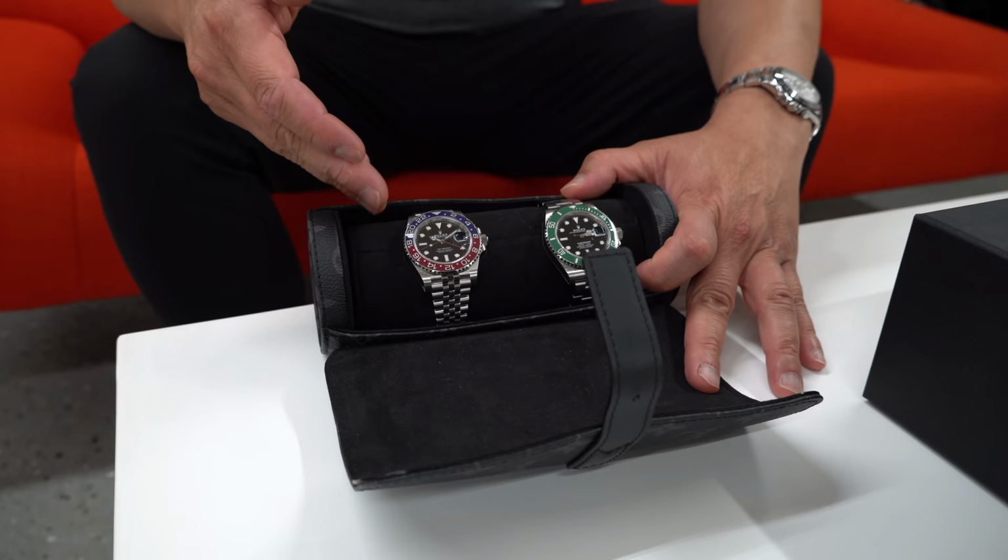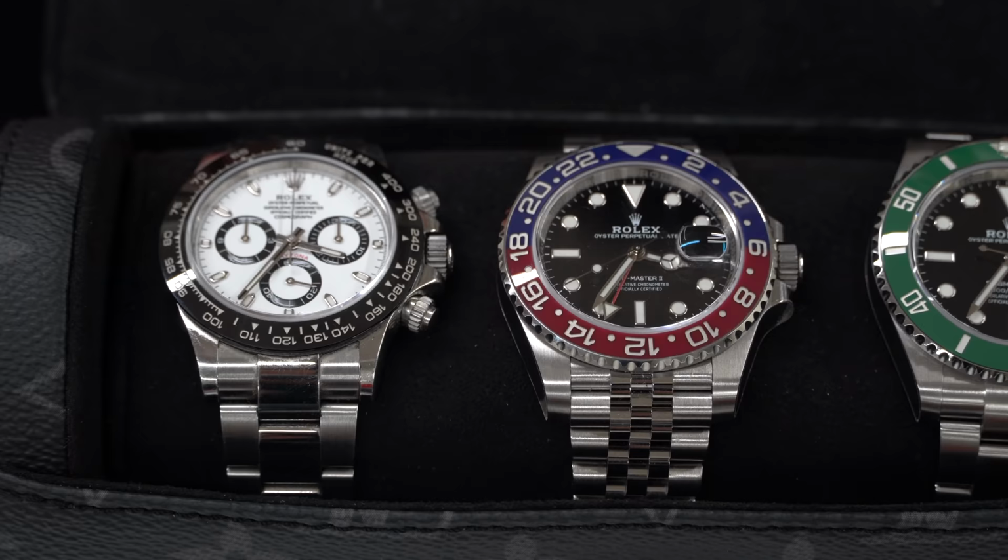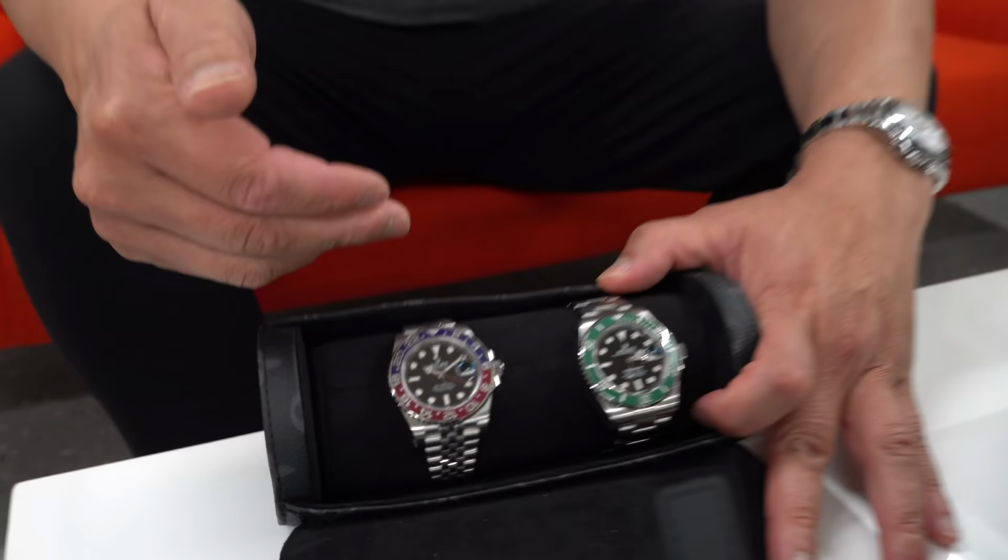Now in the GMT, they also have black and blue, which they call the Batman. And with the strap, this is the Jubilee bracelet, which in the very original was the matching one for this model, the GMT. But in recent years with the Batman, the black and blue, they put an Oyster bracelet, like this bracelet, on there, so they call it Batman. And then when they put the Jubilee bracelet on that same head, they call it Batgirl. And then they had stopped doing the Batman, but now they're coming back with it.